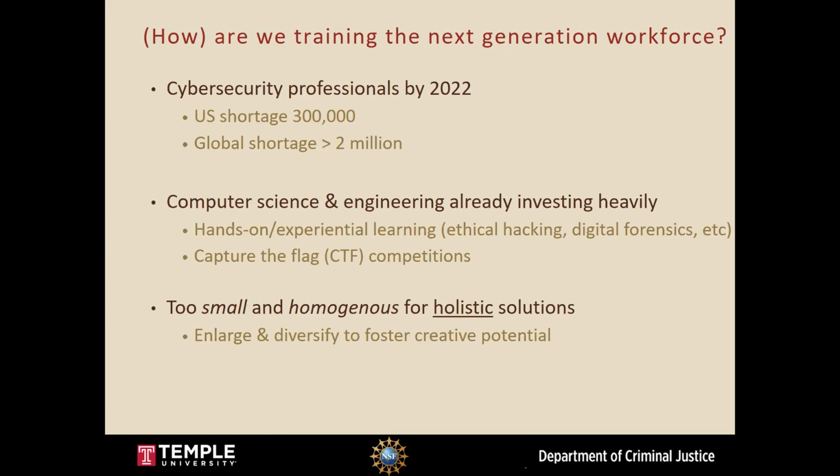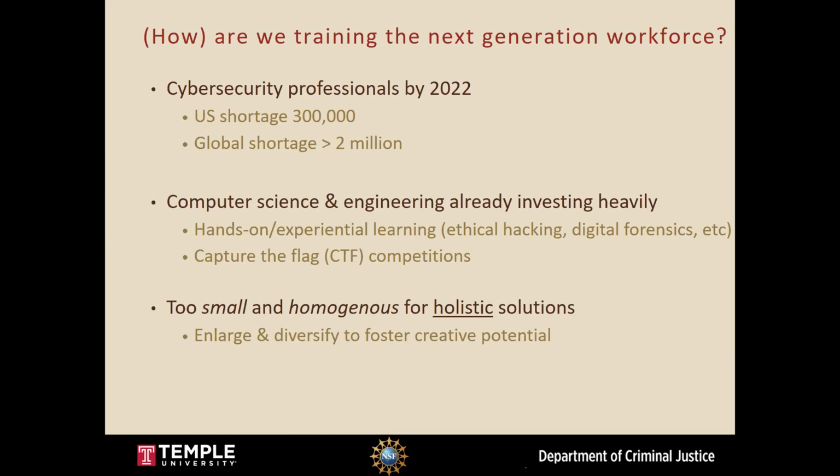Again, depending on the reference, you're going to see different numbers here, but the overall message is we need more people in this space. Anecdotally, I've found that computer science and engineering disciplines are already investing heavily in this. They've got hands-on courses on ethical hacking and digital forensics, and there are a lot of capture the flag technical competitions.